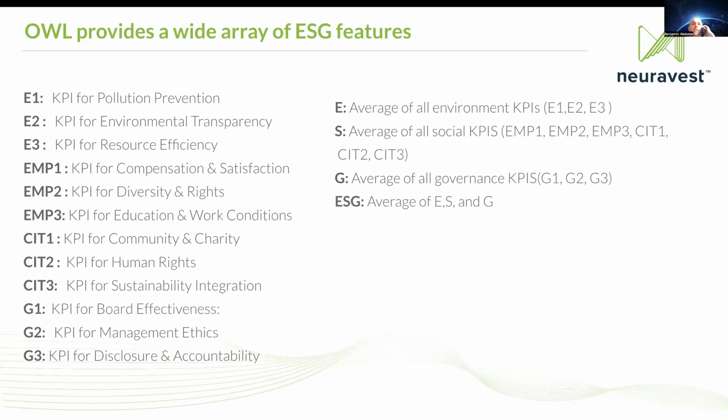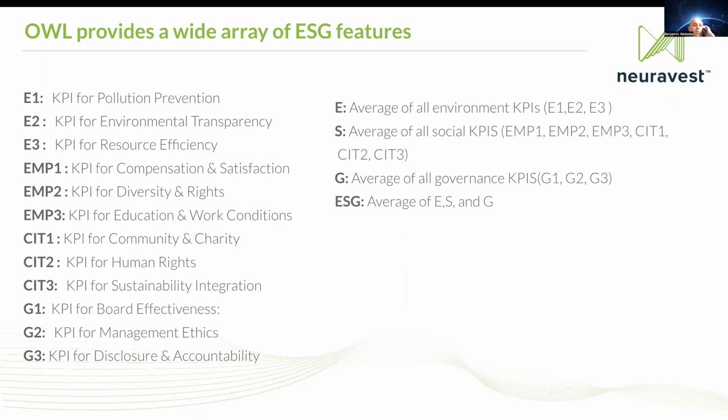And these relevant ESG metrics that the group thinks are relevant for a particular company and industry are then aggregated into what you see here, our KPIs. It's pollution prevention and climate change, environmental transparency. How transparent are they being about their environmental performance? How they affect the world and climate change, et cetera, and their policies to stop that. Resource efficiency, how efficient are they being with their natural resources? And you could go through the list.